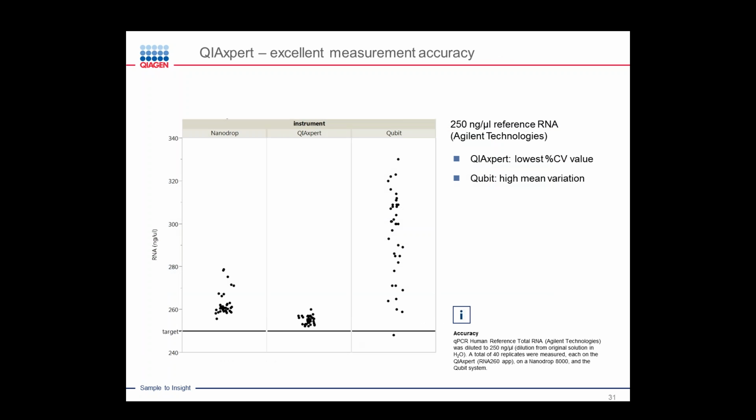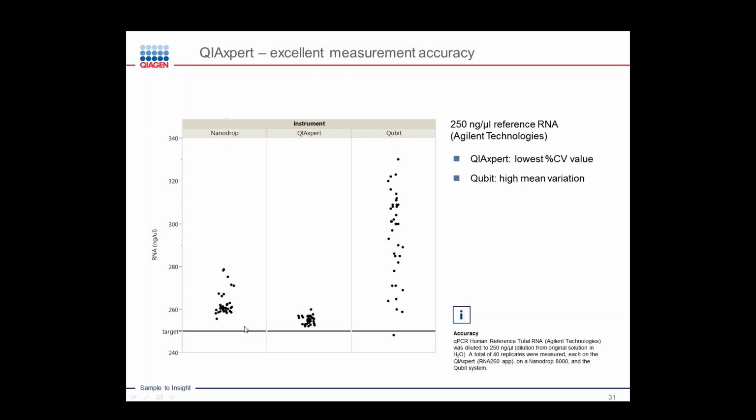In this experiment, we compared the measurement accuracy for 3 different methods. For this, we used a commercially available reference total RNA at a certain concentration, and a total of 40 replicates were measured each on the QIAxpert I mentioned before, on a NanoDrop, and a Qubit system.